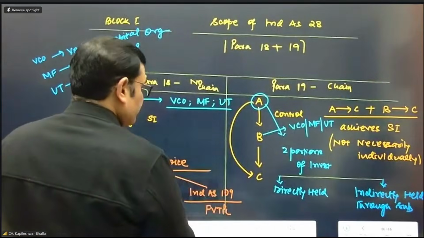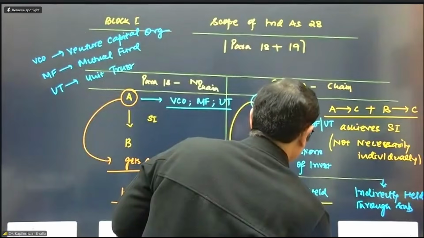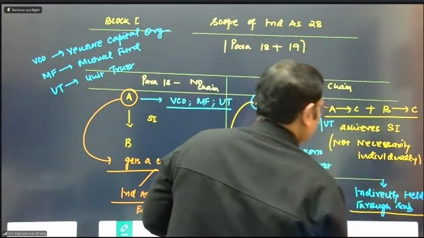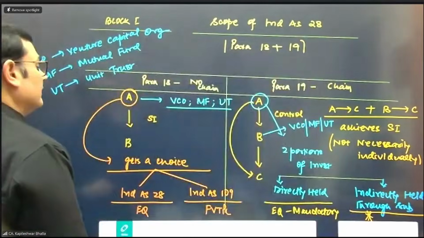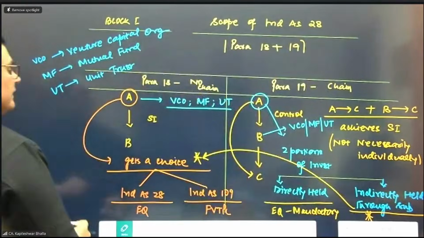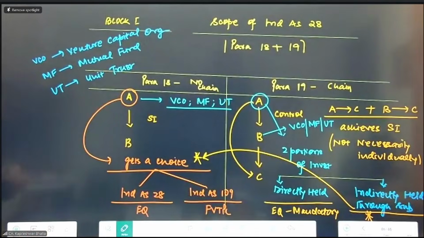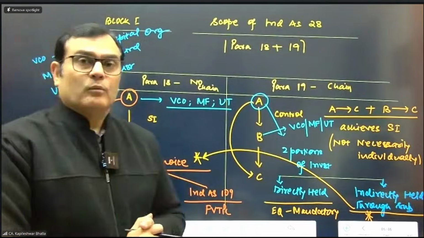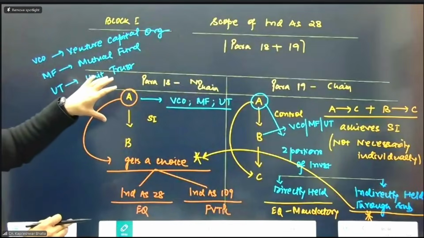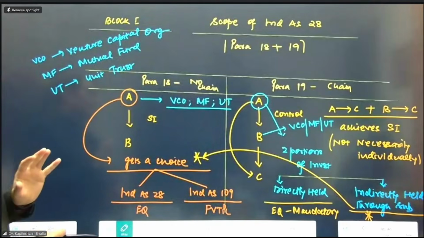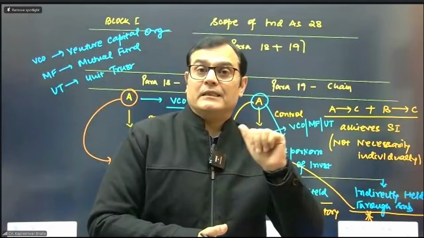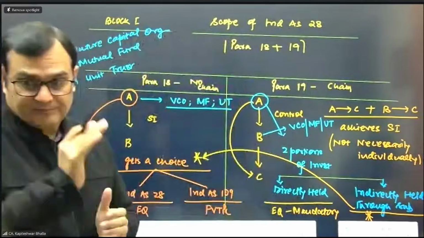On the portion which is directly held, the equity method becomes mandatory. And for the portion which is indirectly held, here again he gets a choice. He can either apply Ind AS 28 or the concept of FVTPL. Wonderful. So I think para 18 and para 19 get summarized: in terms of para 18, when there is no chain, what is to be done? And para number 19, when there is a chain, what is to be done for the two different portions? Directly held equity, indirectly held, you get a choice.